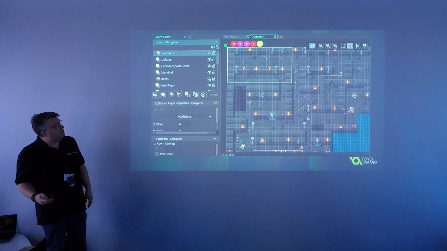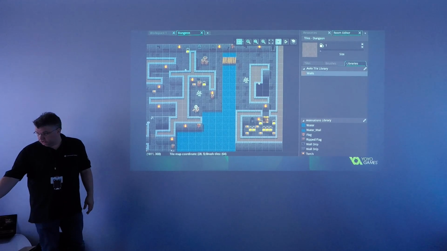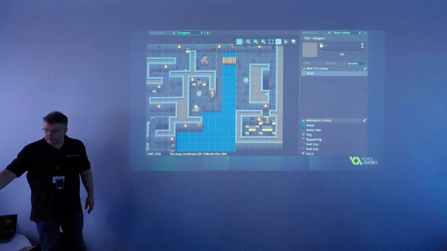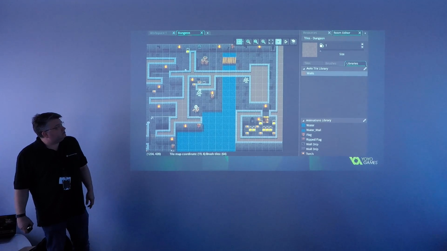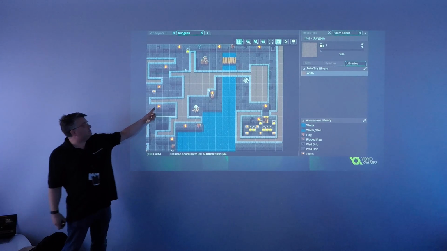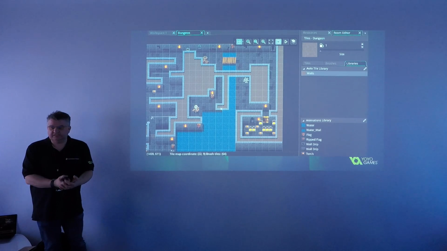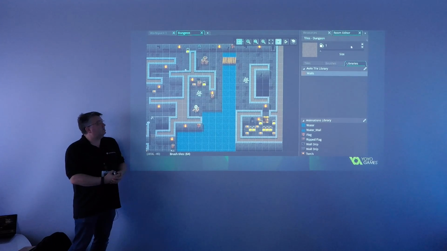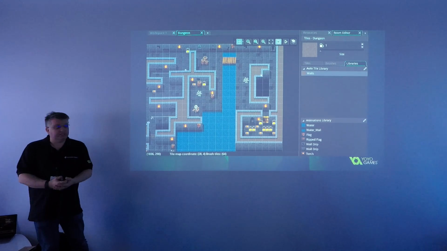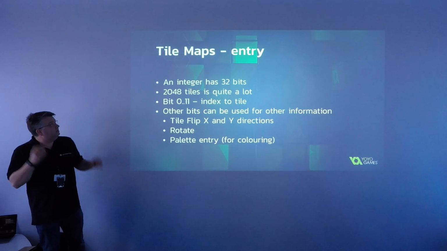We have got built-in auto tiling in GameMaker 2 so that you can create your auto tile maps. Jesse was using that as well. Robert was alluding to that. And we can also do all the animations and things like that too. You can set up animation sequences for different tiles, and it renders really fast. Can't emphasize enough, tile maps are a really good way, very efficient in actual rendering. There's lots of tricks that we can do. I'm going to go into a few of them in just a minute. So, a tile map entry.